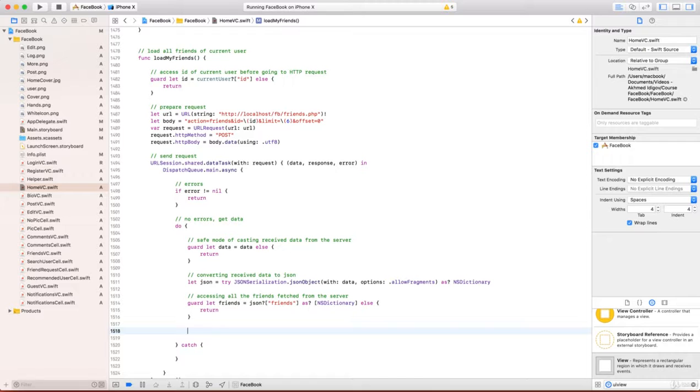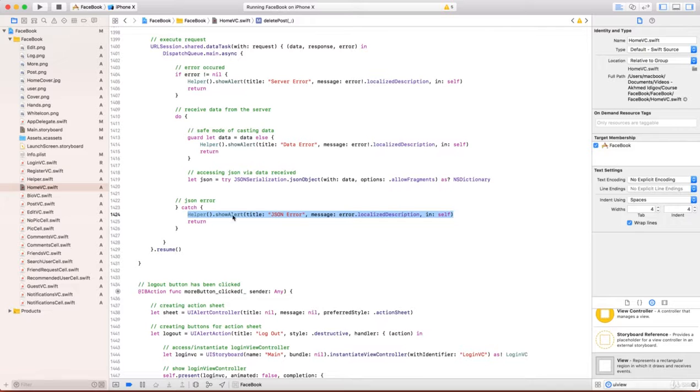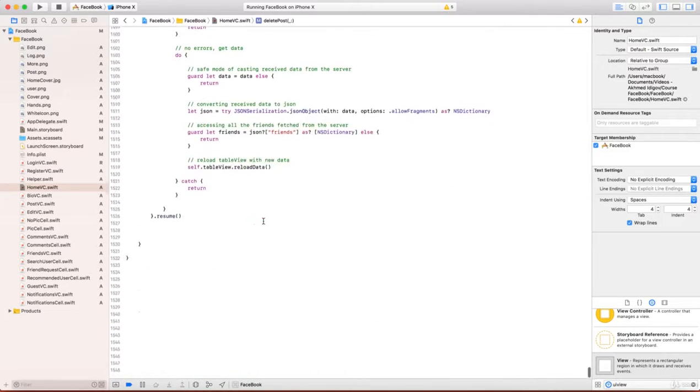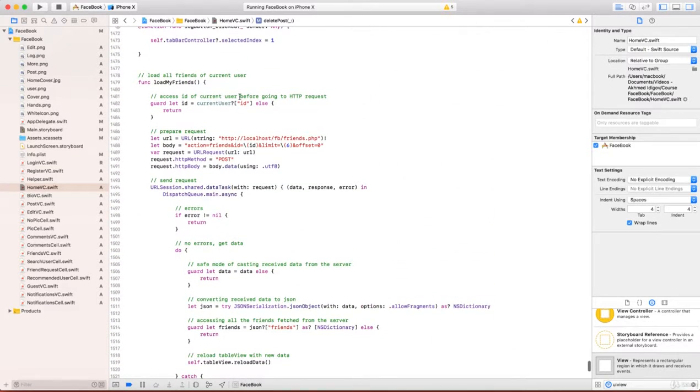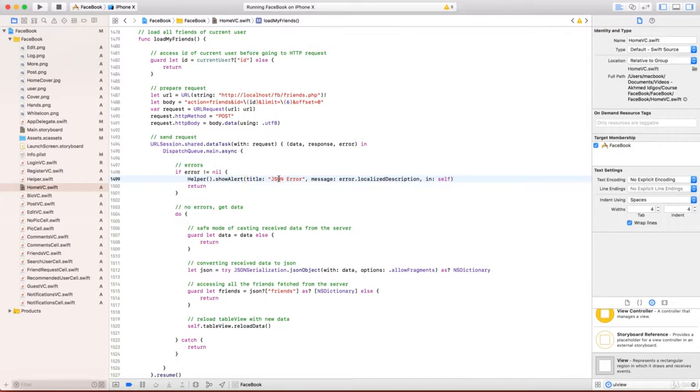Now what we need to do is reload the table view. Self.tableView.reloadData, reload table view with new data. And for catching here, we will also return. So now I will just copy this show alert message, and I will insert it for all the error cases. First of all, when there is an error with the server, I'll write here server error.